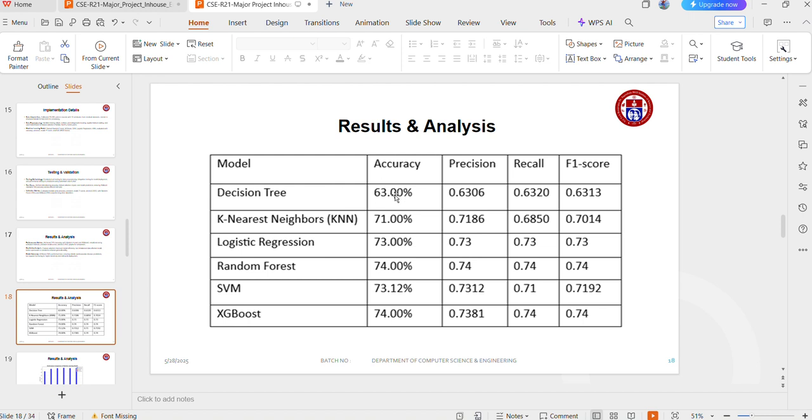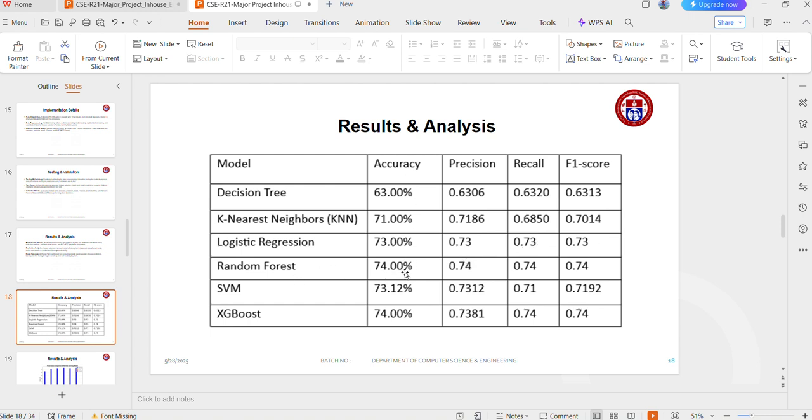The decision tree came to 63% accuracy, and the precision is 0.63, the recall is 0.63, and the F1 score is 0.6313. The k-nearest neighbors accuracy is 71%, precision is 0.71, recall is 0.68, F1 score is 0.70. Logistic regression gives 73%, 0.73, 0.73, 0.73.